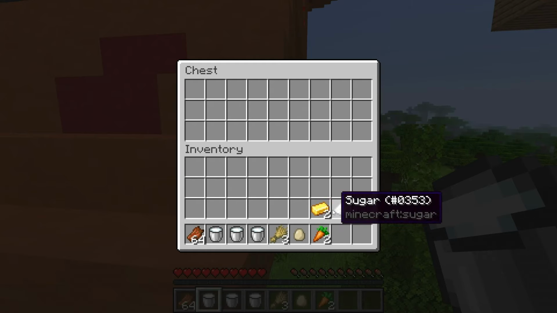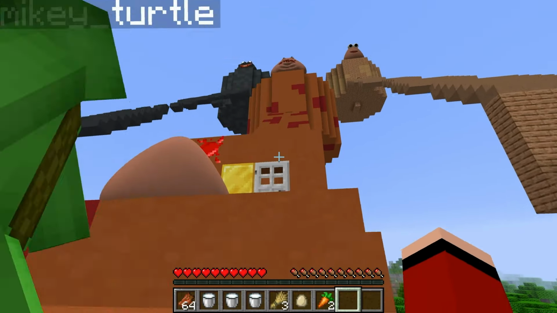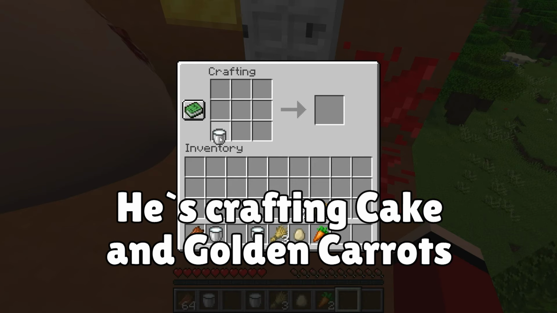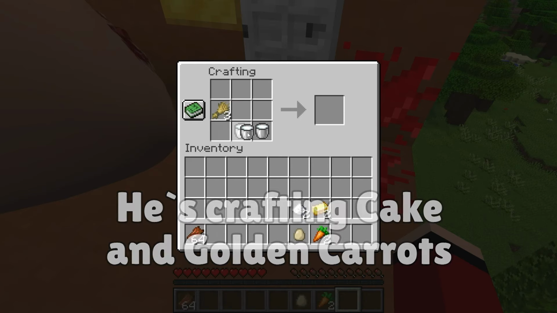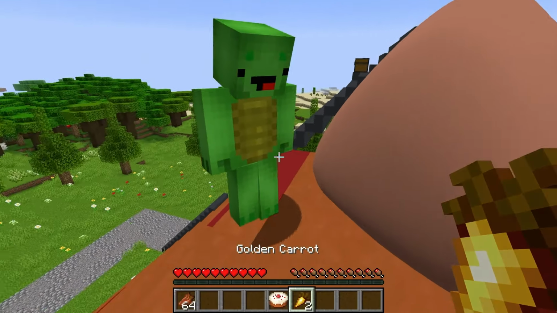It's full of ingredients. I think we can use them to make cake and golden carrots. Nice! Let's start with the cake. Put an egg in the middle, sugar on both sides, and voila! Looks delicious. Yummy! Now the golden carrots. First take the gold ingots. And make gold nuggets. Place the carrot in the middle, and you have golden carrots. Here's yours, Mikey. Thank you.